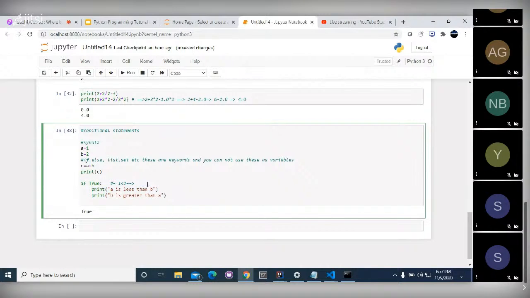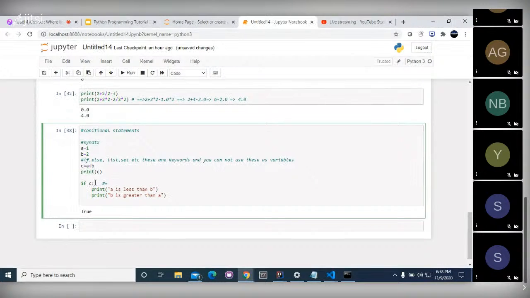We previously had a less than b, and we are storing the value of that expression into another variable c.